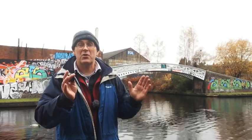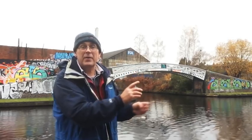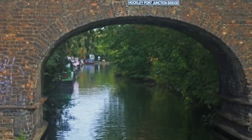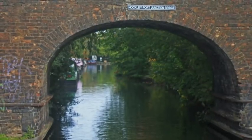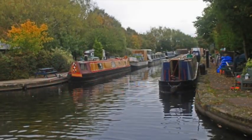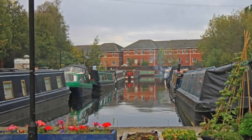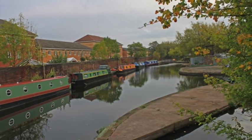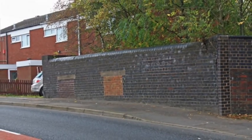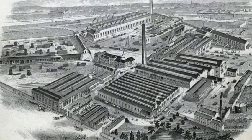So we'll go and ride around the Soho Loop, come out further up the main line, and then we're going to have a look at the Cape Arm which is disconnected but still has some water in it, and then we'll have a look at the Avery Arm. Halfway around the Soho Loop there is the Hockley Port Junction, and through this little bridge you enter the secretive world of Hockley Port. It's now a residential area — people living on their boats — but at the far end there was the entrance into Matthew Bolton's manufacturing. That was the big foundry which Matthew Bolton used to make those amazing steam engines. The canal continued under the bridge through to the end at Wharf Street.